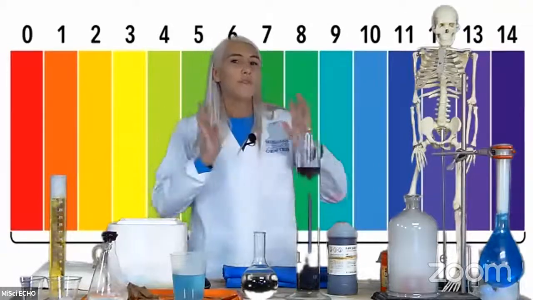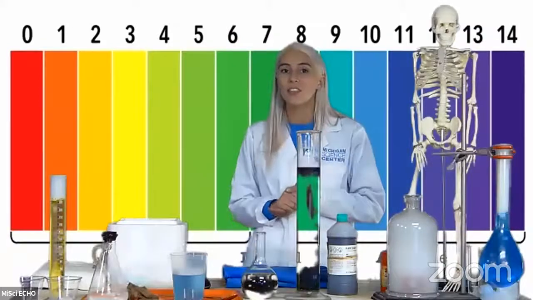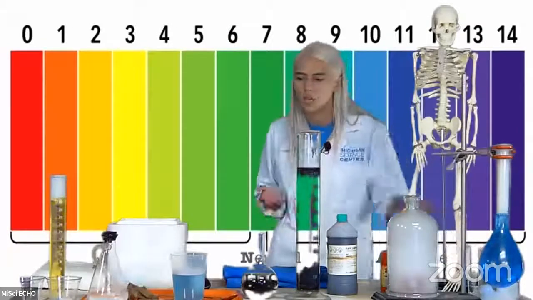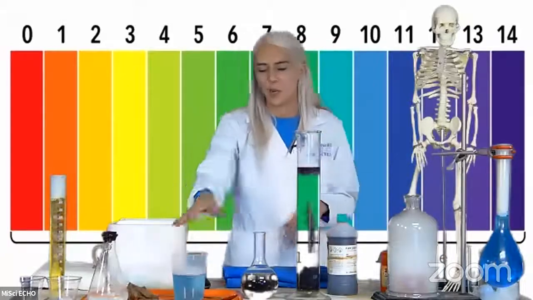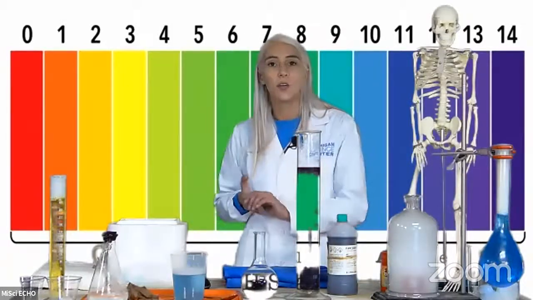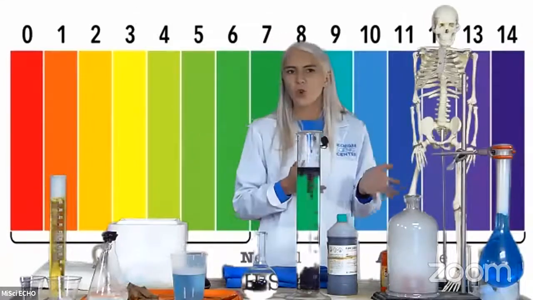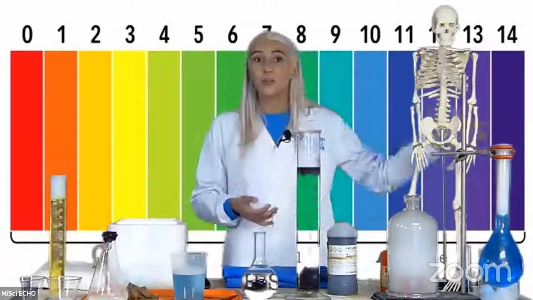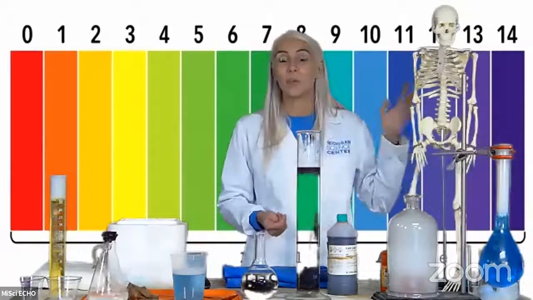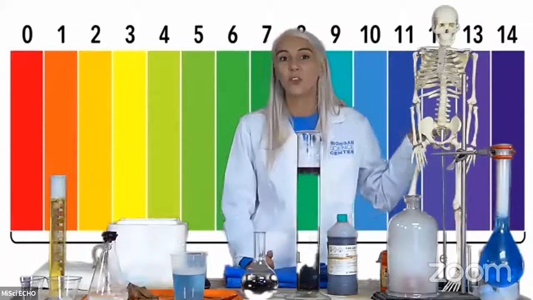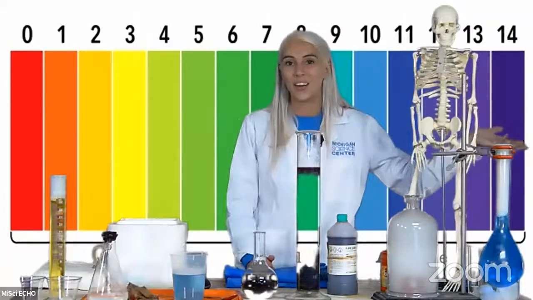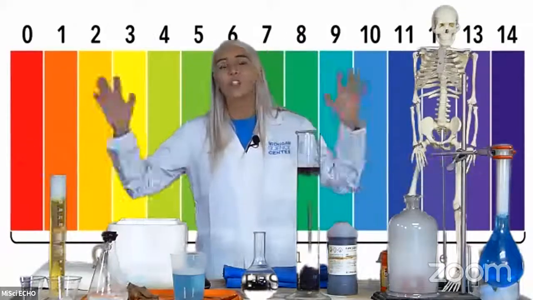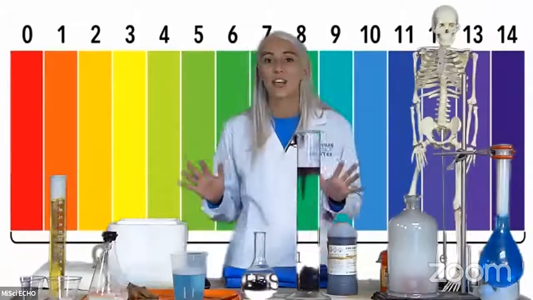As we shift over to the opposite side of the scale, weak bases would be something like dish soap, like the soap that we used for our bubble making experiment. So dish soap is an example of a base. If we go maybe a little bit stronger, we might find something like baking soda. If we go even further, though, we start to find things like bleach, or even further, something like drain cleaner. So bases, even though they're the opposites of acids, are just as dangerous. They are just as corrosive.